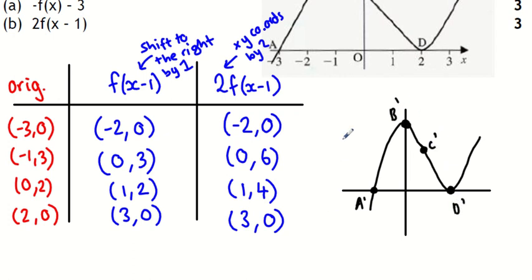And also annotate your graph with your new coordinates. If they're on the axes, you can just write the value of the x or y. So -2 is fine there, 6 is fine here, but this needs to be 1, 4, that would have to be 3. And that is enough for full marks.